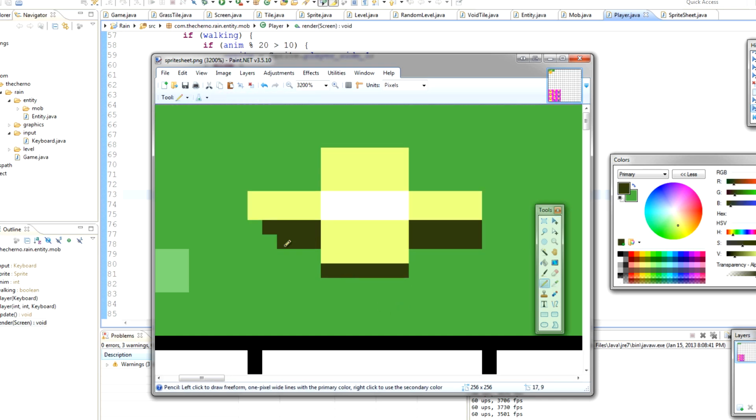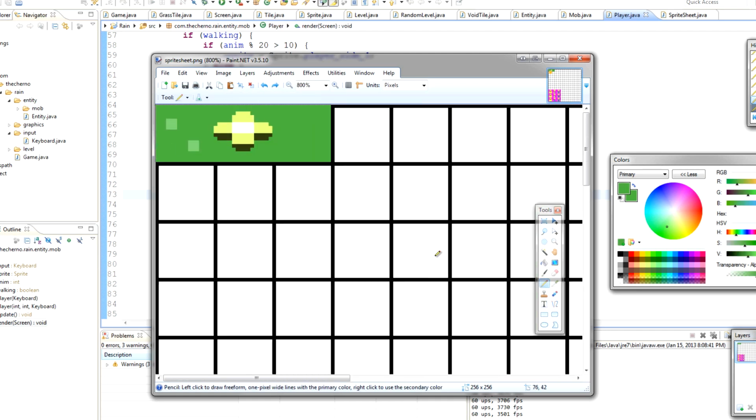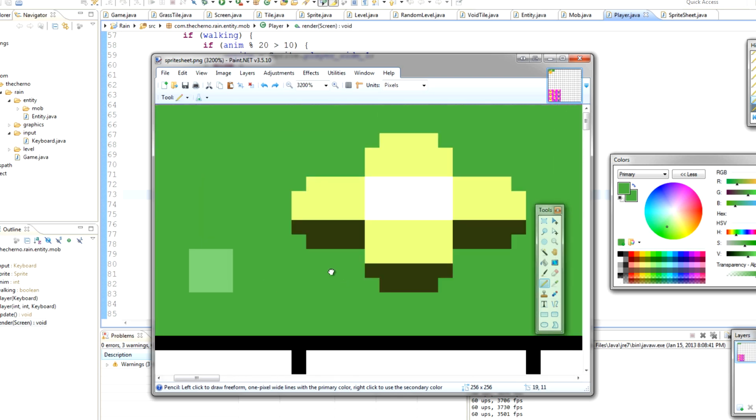So let's sort of deal with this. First of all, let's get rid of that. Second of all, I think if I get rid of that as well, we'll have a better looking flower. Maybe not. Maybe if I do something like that, might look better. I don't know. What do I know about drawing flowers? That just looks like rubbish, doesn't it? Yeah, I think I like the original design better.